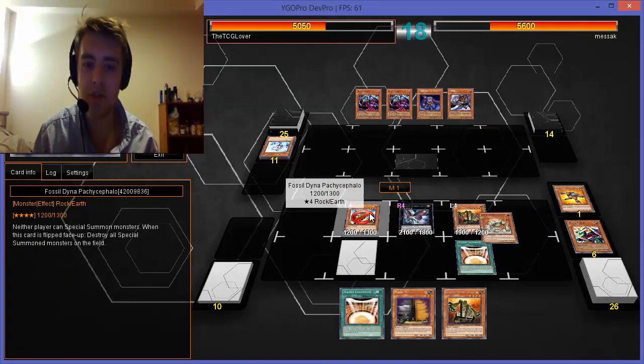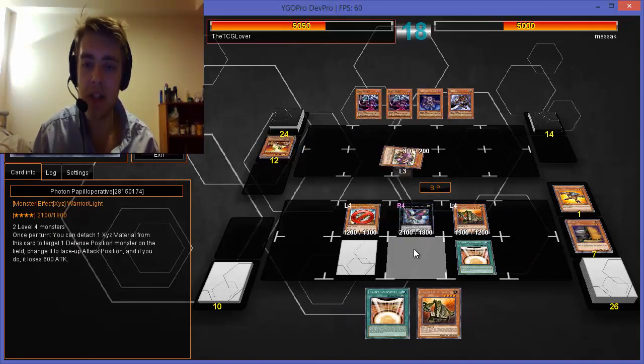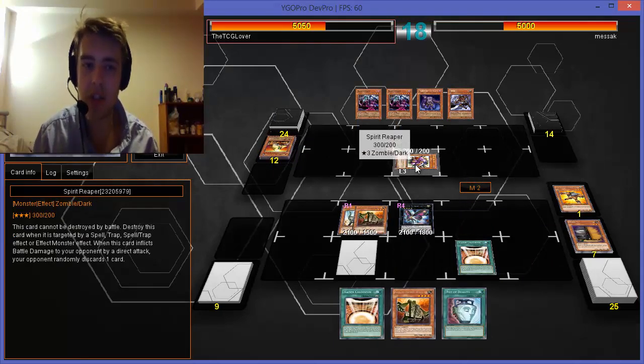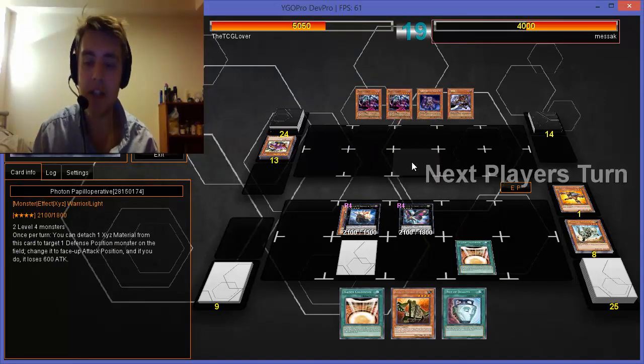So he Veilers Fossil Diner, which is a great Veiler bait. So I get a draw off Turtle, and he summons Spirit Reaper. So I Black Ship his Spirit Reaper to make sure that dies as well.